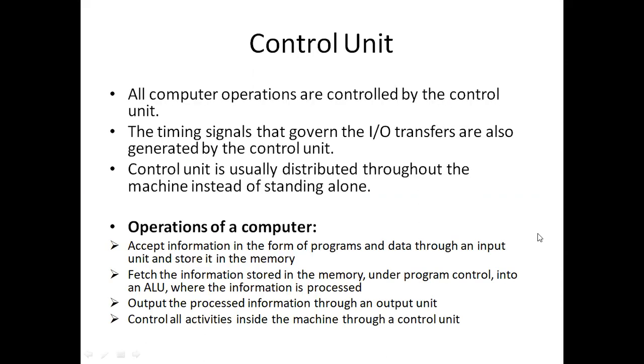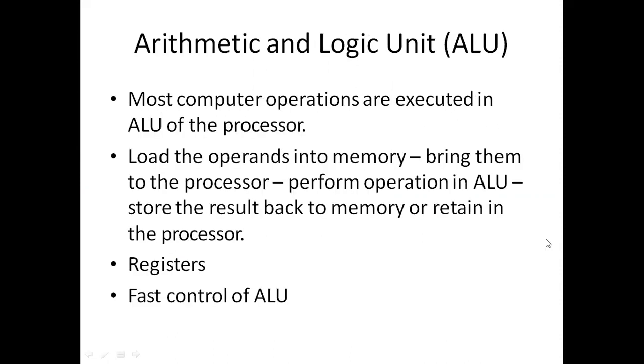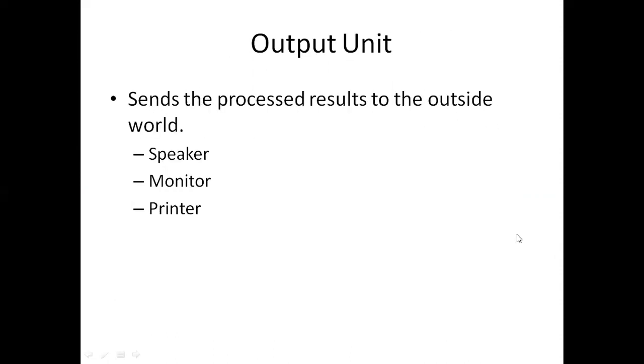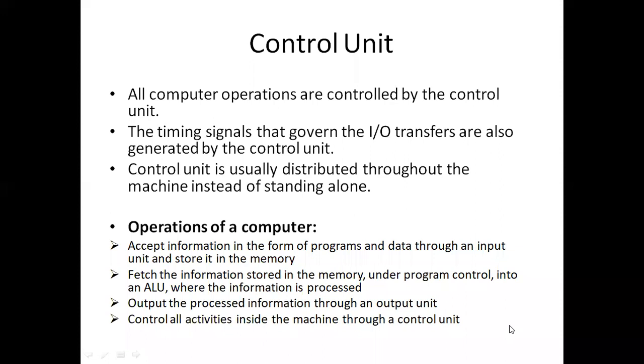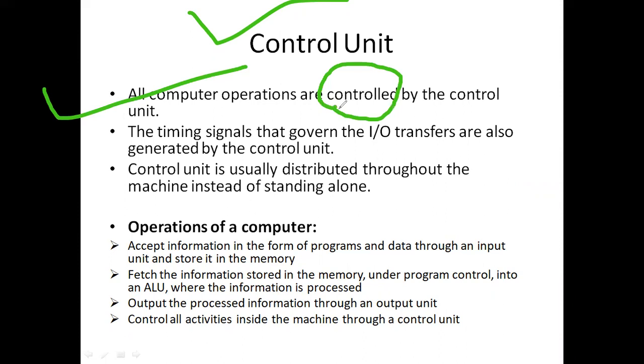ठीक है, तो ALU आपने देख लिया, सीक्वेंस देख लिया, रजिस्टर के बारे में पता लग गया आप लोगों को. ठीक है, अब आते हैं हम control unit पर. What is the control unit? All computer operations are controlled by the control unit. अब कंट्रोल करना मतलब, कोई भी ऑपरेशंस को कंट्रोल करना, that is what we actually mean by control: the way in which, and when, the processor is going to execute that operation.